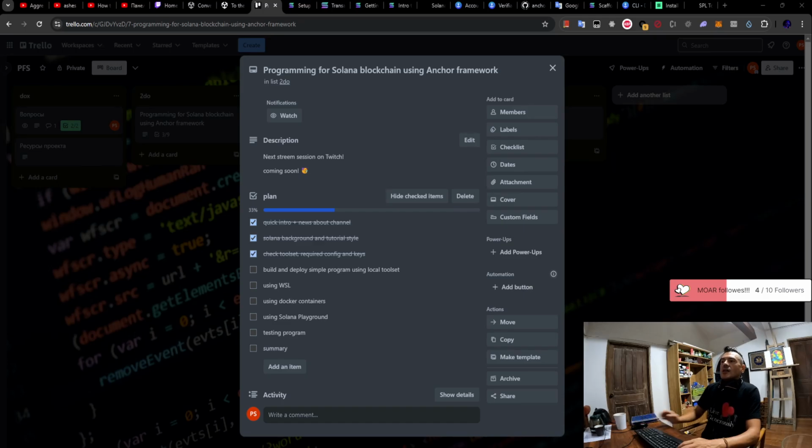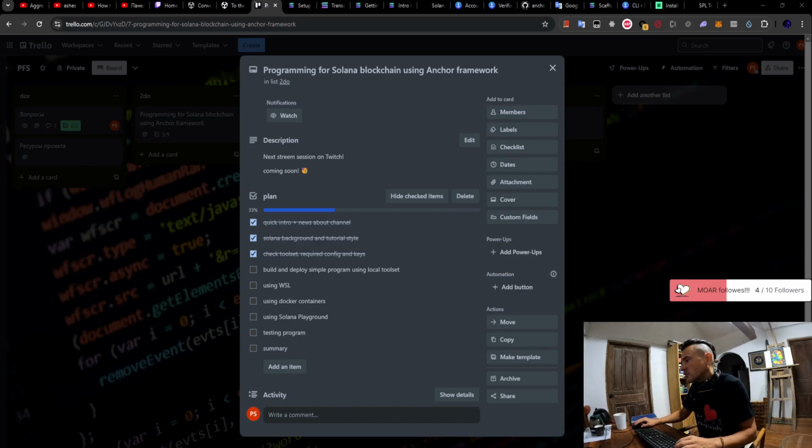So I think that's why this key pair is generated and this ID changes. So that's the first part.